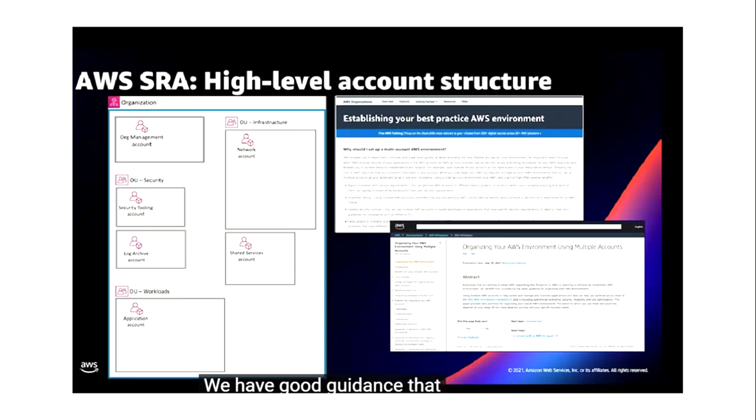Now, for those accounts, Amazon is very focused on setting up the security controls and service control policies from the top down, which is from the organization down to the account, and then down to each workload or operation unit, instead of bottom up. This is different compared with the traditional security boundaries.